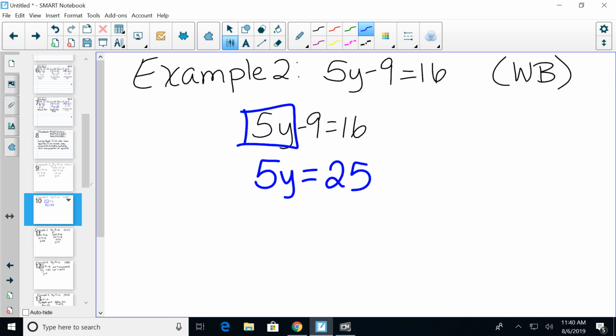All right? So if we know our multiplication facts, then we now know what y equals. What is y? Y is 5 because 5 times 5 gives me 25. If your answer is going to be a fraction, it'll be a little bit more complicated. So that's working backwards. So if you take something, you have to put it back. If you divided it up, you got to put it back together.